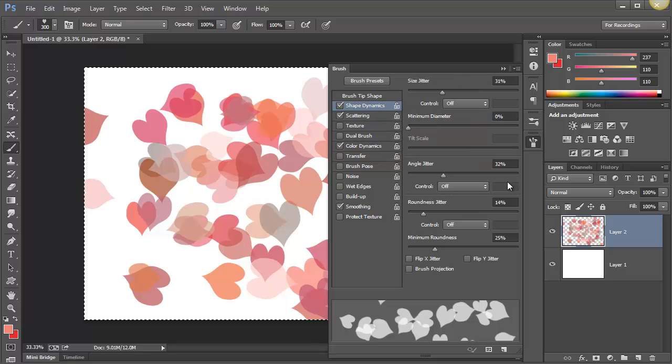So look at what I've got on my shape dynamics. All of the controls are turned off that can be turned off, and I could change this diameter thing, minimum diameter, maximum roundness, you know.